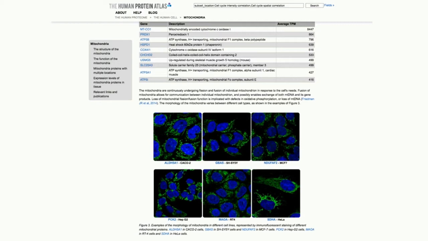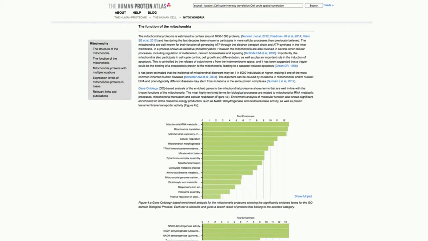Then we describe the function of the organelle in question, and we show the results of enrichment analysis that we've done using the gene ontology terms, and we can see that the enriched terms for the mitochondrial proteins are all related to the known functions of the mitochondria.